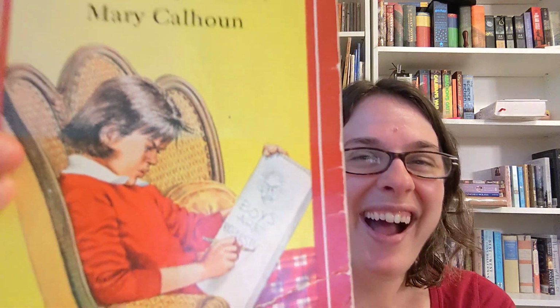But when I looked at this book, I checked on Goodreads to see if I've read anything by this author before, and several people were talking about how this is one of their favorite books as a kid, and they were constantly rereading it. So I've never heard of this author before. And the description doesn't exactly win me over, but I skimmed through it a little bit. I was like, okay, I'll give it a go.